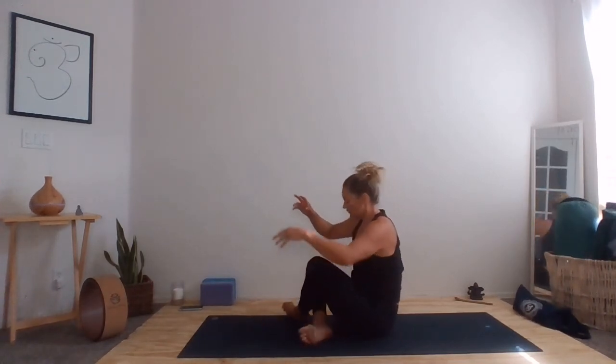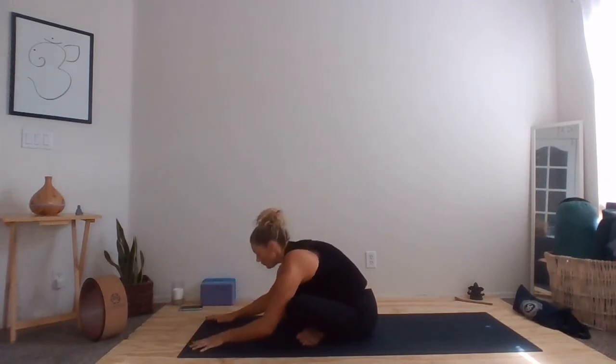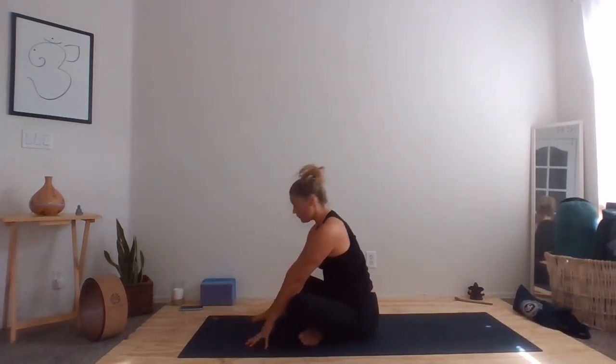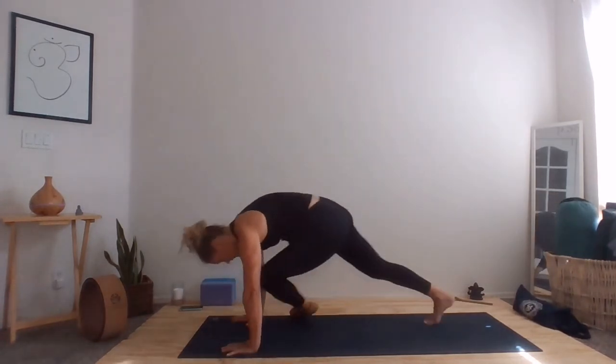We're going to find a forward fold. Left ankle crosses right. Inhale, lengthen. And then exhale, pours it down. Beautiful. Inhale, coming all the way back up. Either sweep your feet to the side, roll over your ankles, knee downward facing dog.